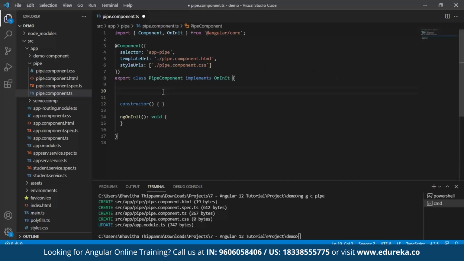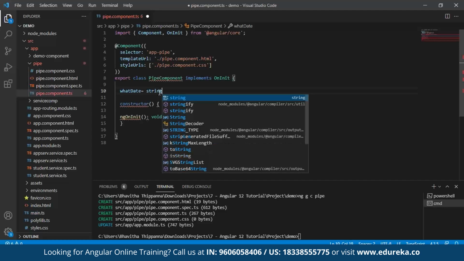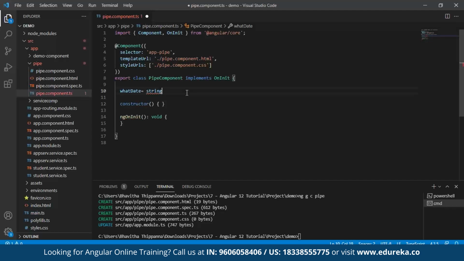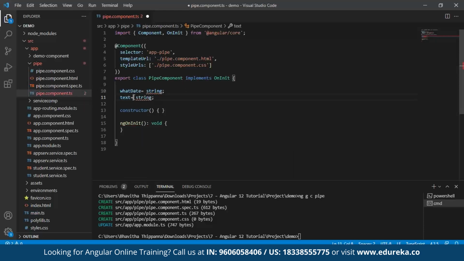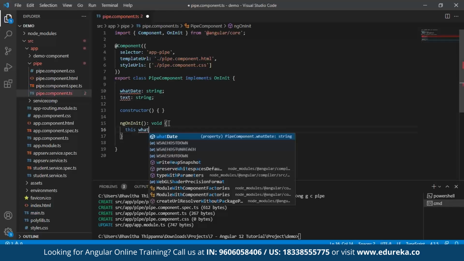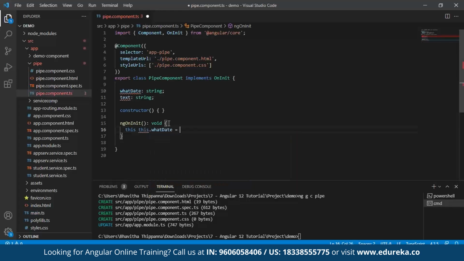So here I'm going to give a property called whatDate. Now this whatDate gives us today's date. Say this is of the type string. Similarly, let's say a text of the type string as well. Once we do that, we need to assign whatever date we just created here.